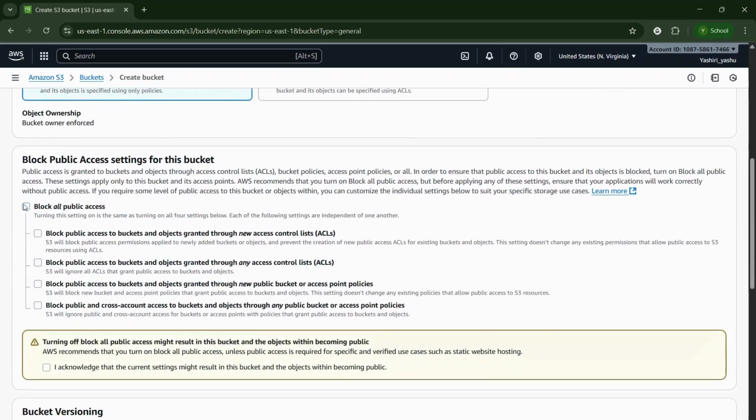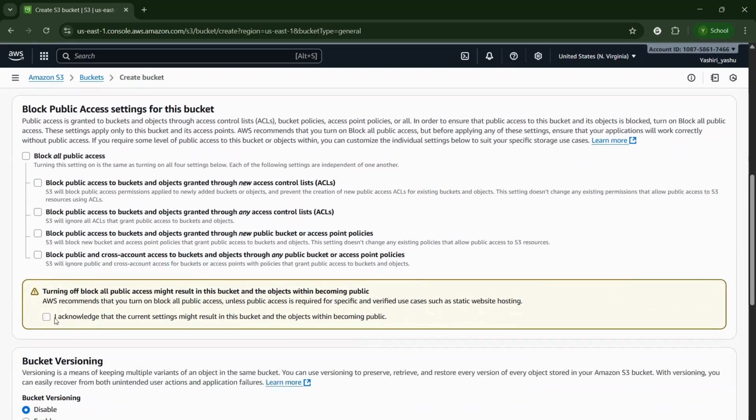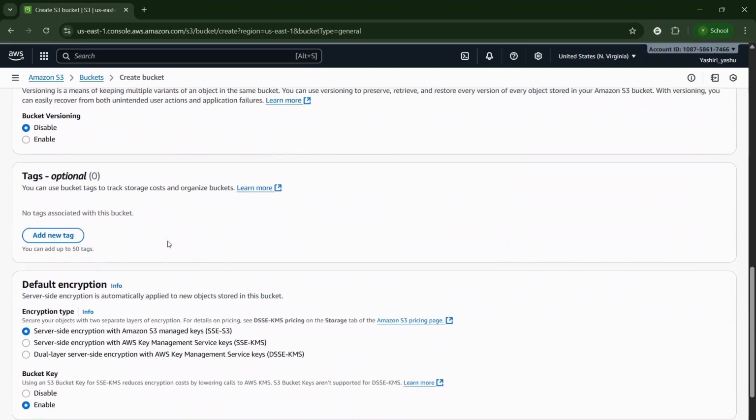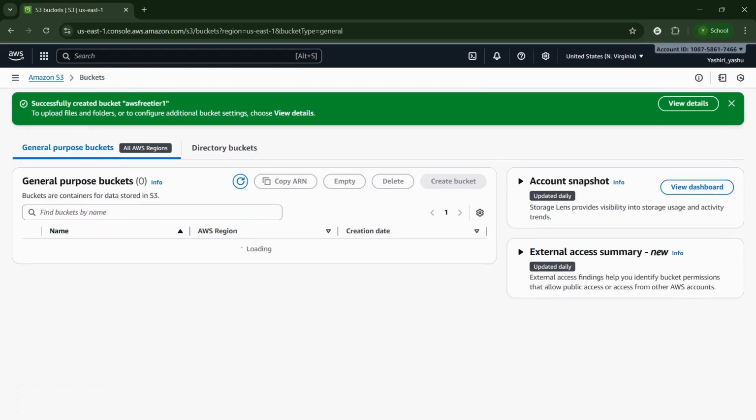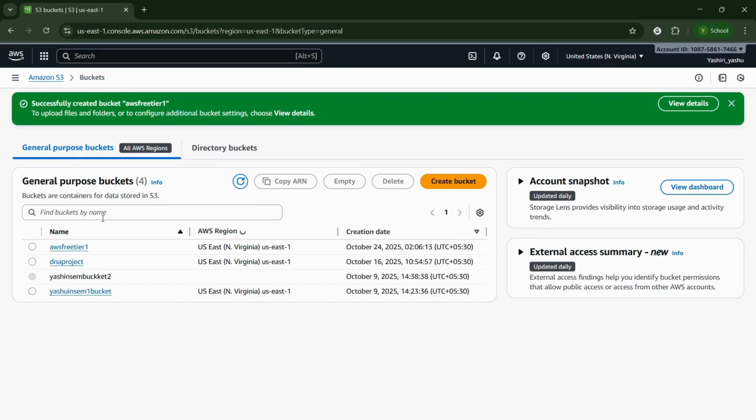Uncheck this block all public access and create a bucket. Okay, so the aws-free-tier-1 bucket has been created.